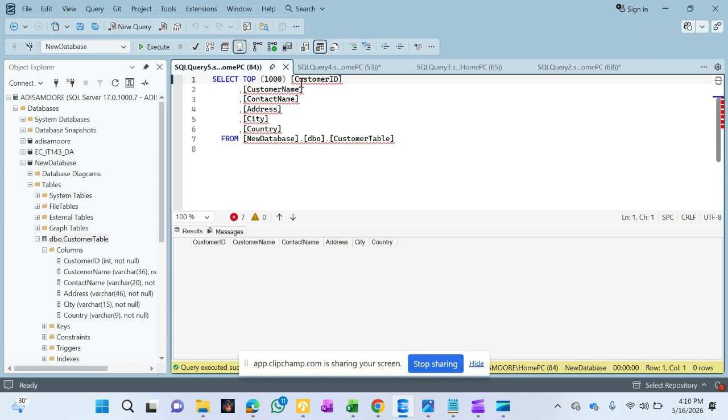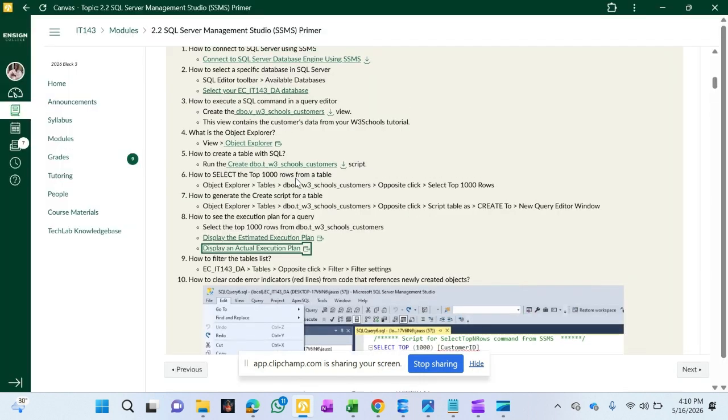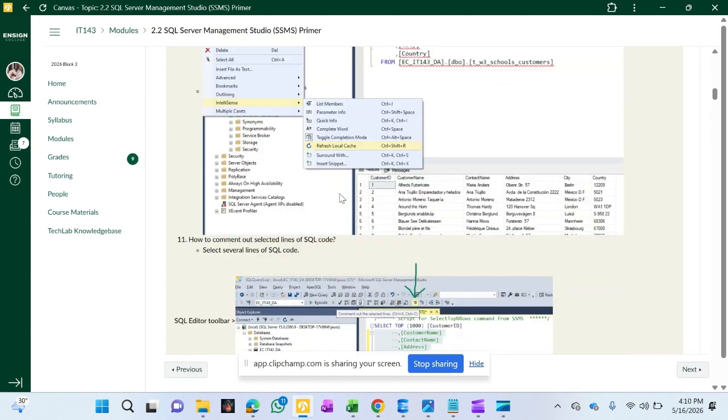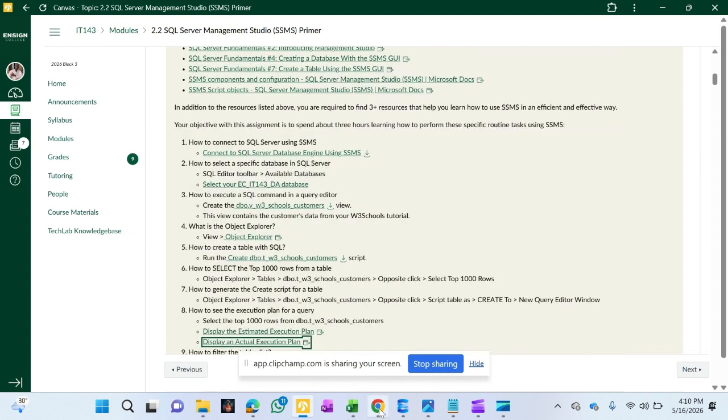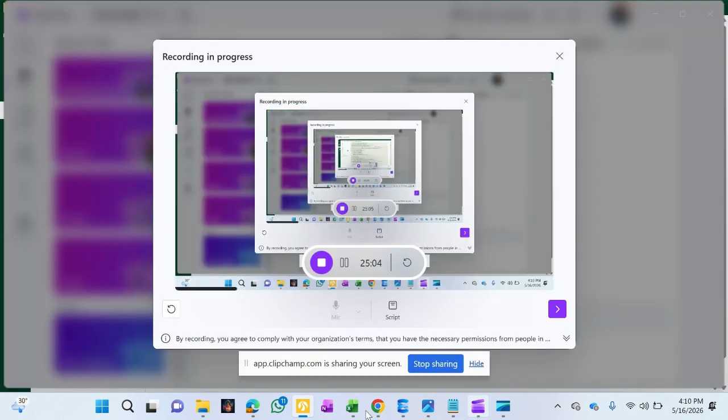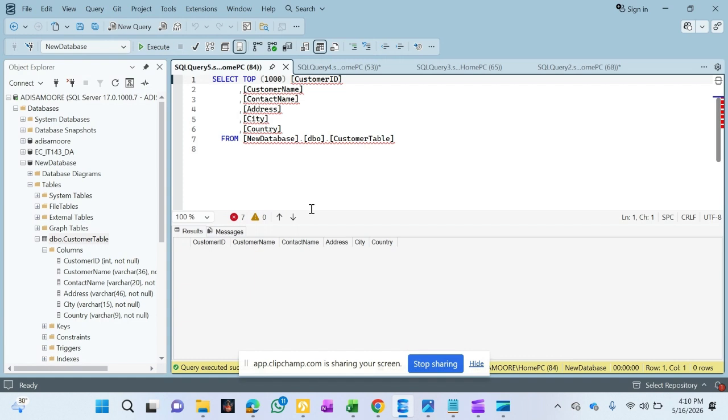So I'm also going to show how we can easily take out errors from the query editor, right? What we can do is use IntelliSense, right?